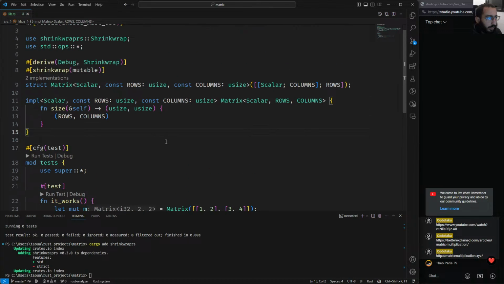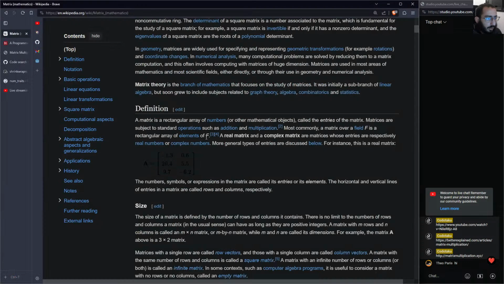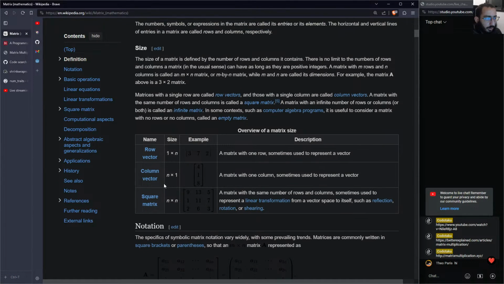Okay, and that's basically it for that. What's next? There are also these definitions. This is a row vector, which is a matrix of 1 row and n columns. A column vector is n rows and 1 column. Hold on, what am I saying, yeah, exactly. And then a square matrix is n times n, so basically the rows and columns are equal.